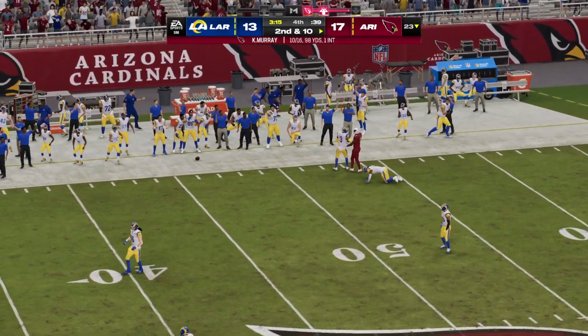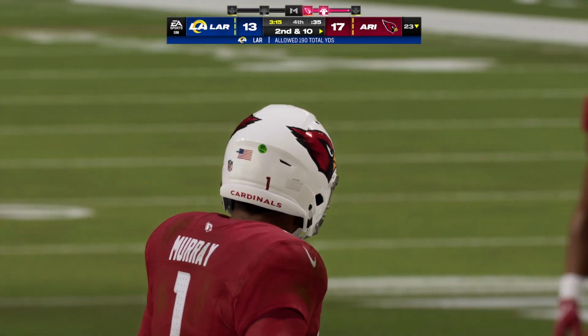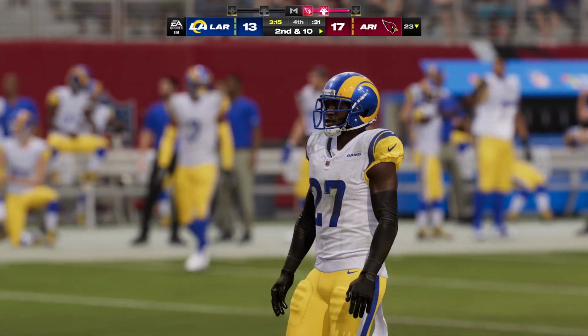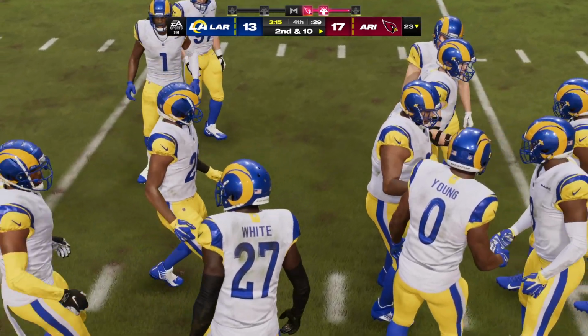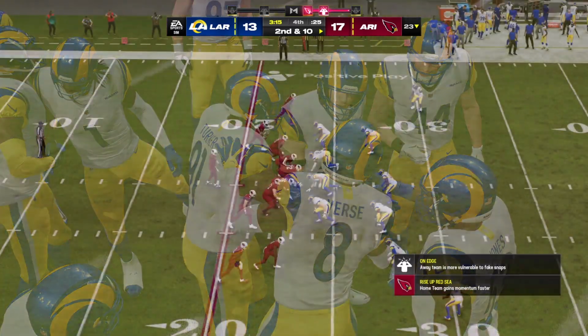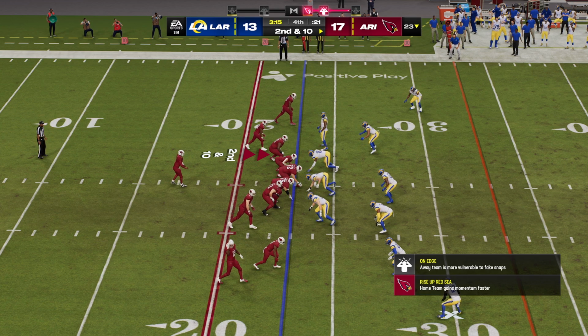And he bats it away, and it falls down incomplete. Yes, sir. How about an attaboy there on first down? Got his hand in and knocked it away. An incomplete pass on first down. That leads to a 2nd and 10.